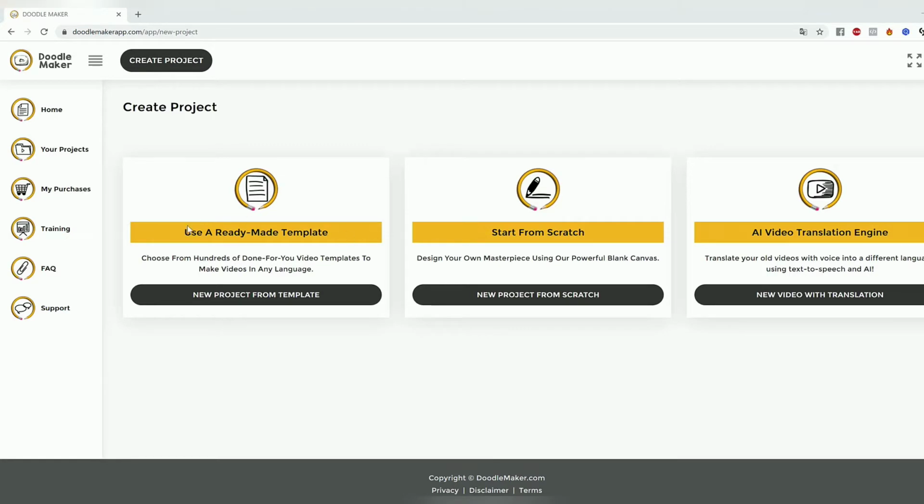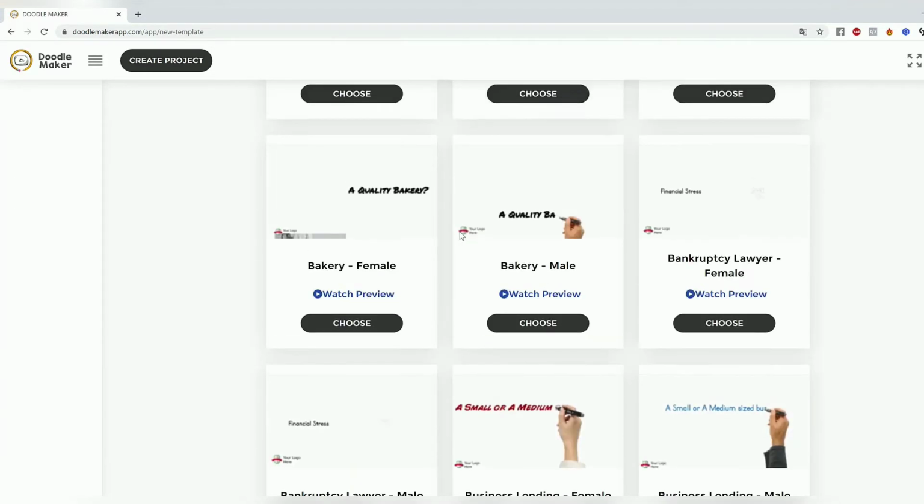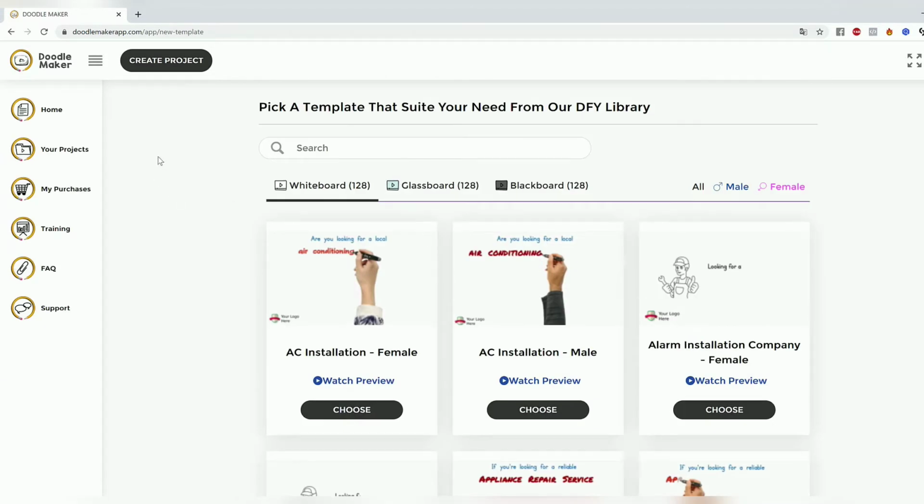So instead of going through the actual ready-made templates, which you've probably seen before, of course, they're all editable. We've done that. Quite a few other people have done that too. I wanted to actually go through the other part of the AI engine right now because it all culminates together. You can use that AI engine also for templates that you're working on to add extra oomph to your videos or add extra length to your videos and make them more exciting and so on, if you want to increase the length of these templates and make them more flexible.